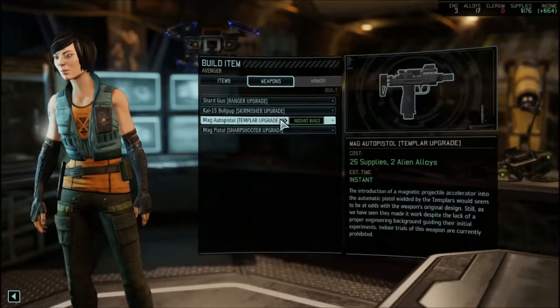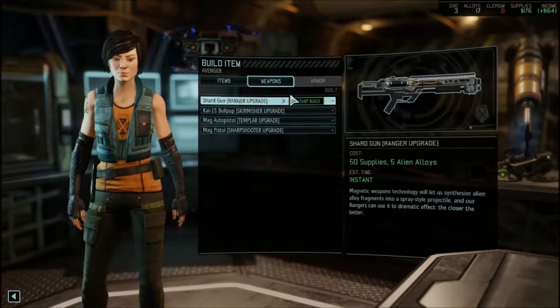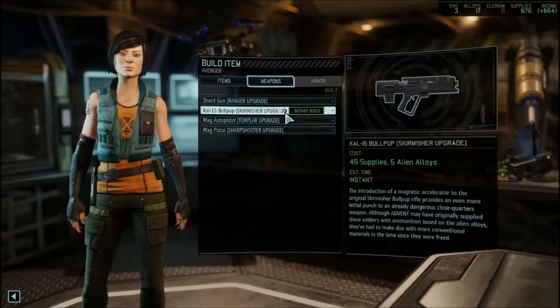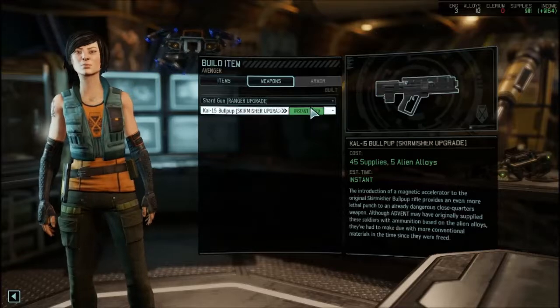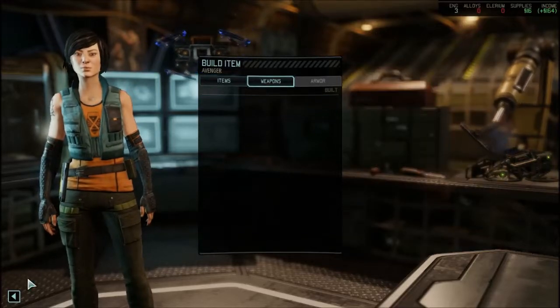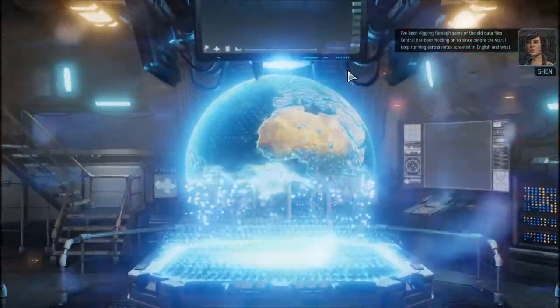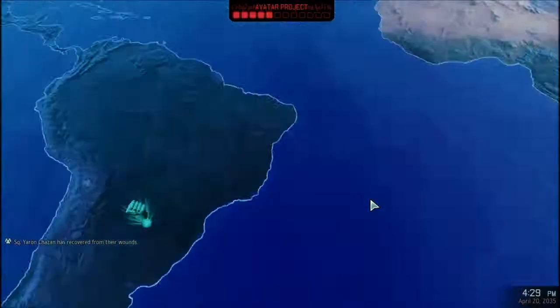Yes. Beyond that, though, we can get... actually, we can get all of them. It drained us of almost all of our supplies. I've been digging through some of the old data files Central has been holding on to, but we can purchase some more from the black market if necessary.